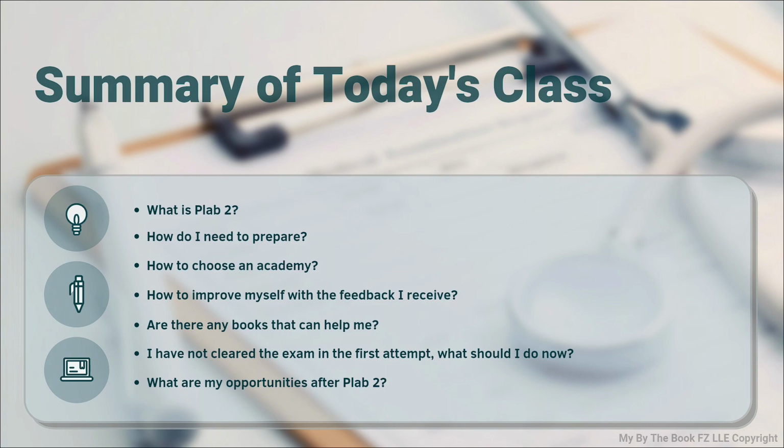Now, I do know that there are three categories of candidates: one who have given the exam before, two who have just passed PLAB 1 and they're just entering into the whole scenario of PLAB 2 preparation, and the third category is people who haven't given the exam before. They booked their exams, and because of the pandemic, they were not able to give their exams. So these are the three categories of candidates which are there.